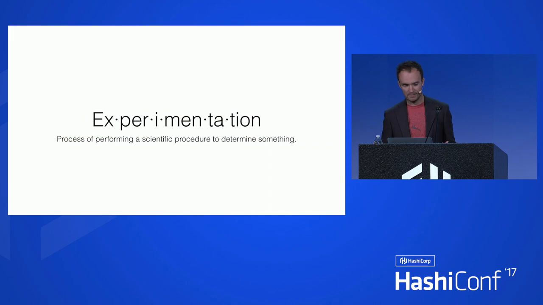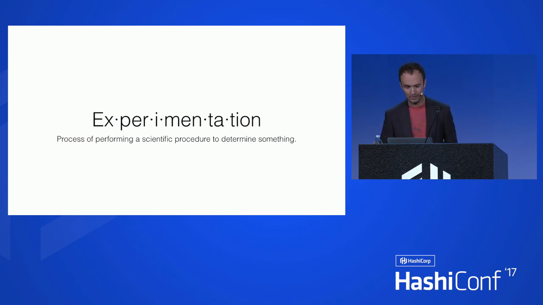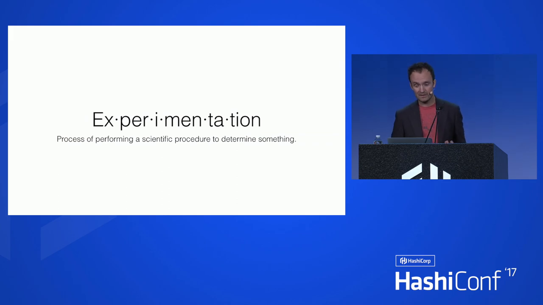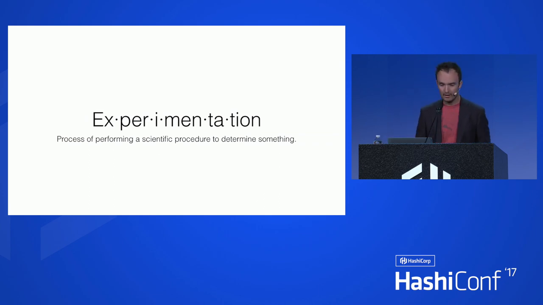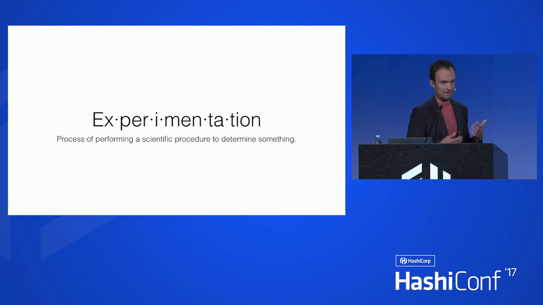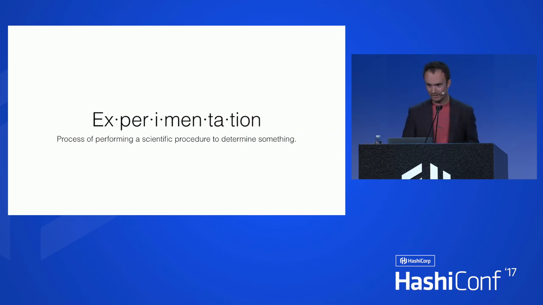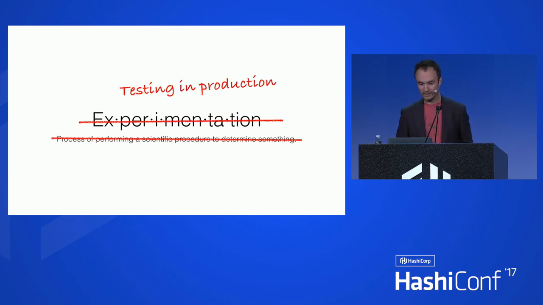The guts of the talk: experimentation. More often than not, our gut feelings and intuition mislead us. As humans, we struggle to effectively assess the value of any given idea. Being able to objectively compare expectations and outcomes can prove to be an innovation accelerator within a given organization. If teams feel like trying something new is low cost, safe, and measurable, experimentation can become part of an engineering organization's social fabric — if it's okay to trial, it's okay to try, and it's okay to fail. Most of us in ops just call that testing in production.